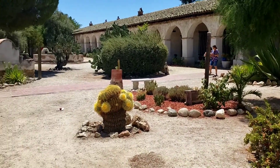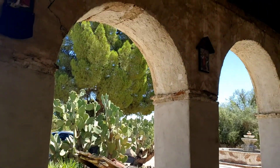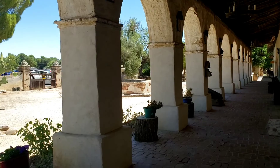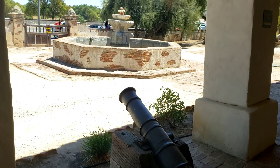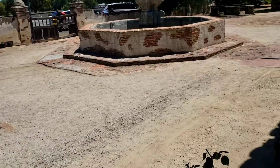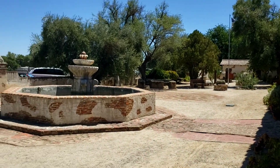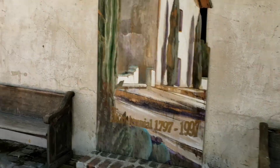Checking out this little garden courtyard area out front — not sure if these arches are original, but the roof and everything definitely looks quite old. Like most missions in California, this one was destroyed by fires a few times, and then here in central California there was that really large earthquake in 2003, which also damaged the grounds. It's been to hell and back, but still here — that was certainly an intended pun.